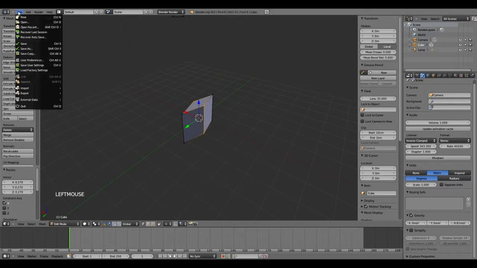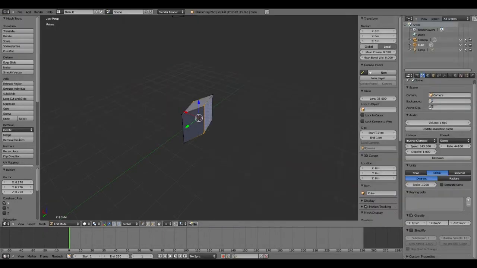I went into File, User Preferences, Input, 3D View. I made it to select with left. I'm using the turntable orbit style. And in 3D View, 3D manipulator to left mouse, set 3D cursor to middle mouse, rotate view to right mouse, move view to shift right mouse. That way, I use a right click to rotate everything.